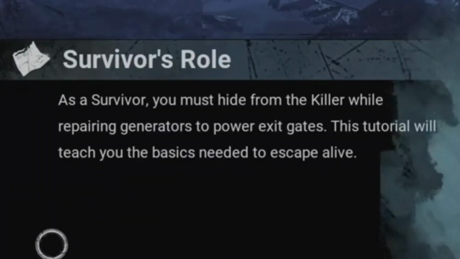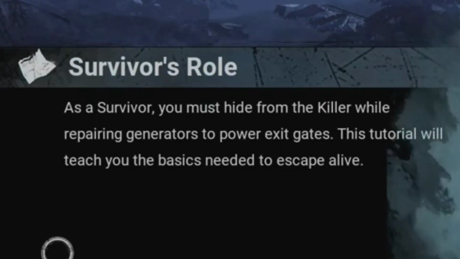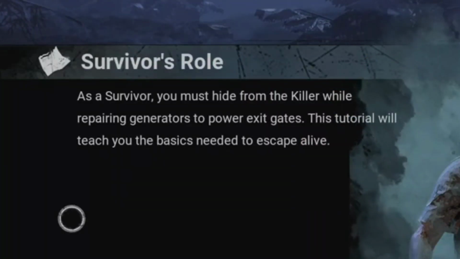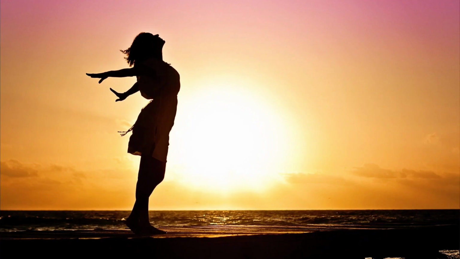As a survivor, you must hide from the killer while repairing generators to power exit gates. This tutorial will teach you the basics needed to escape alive.